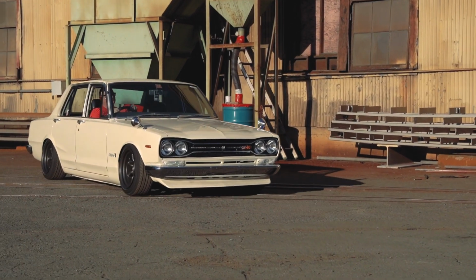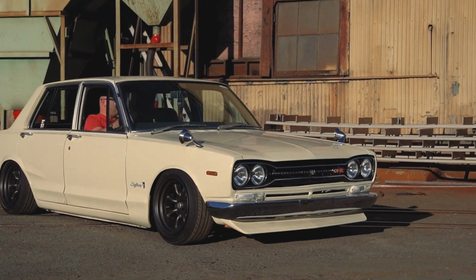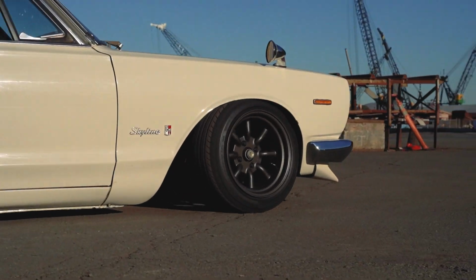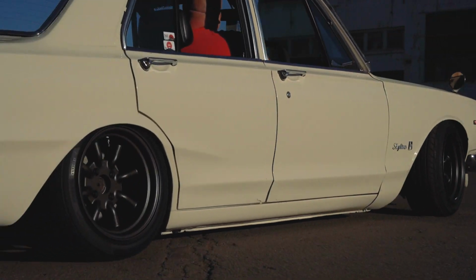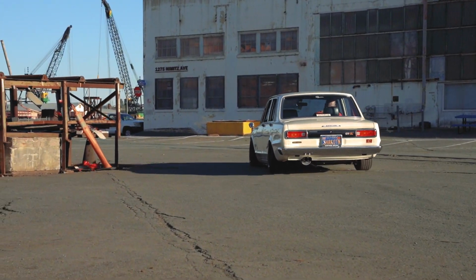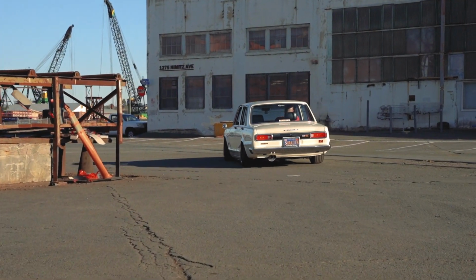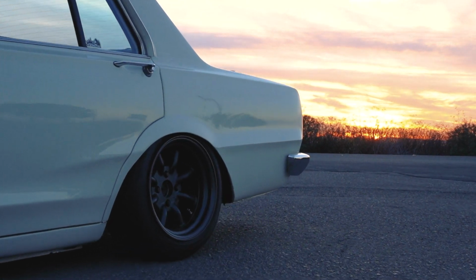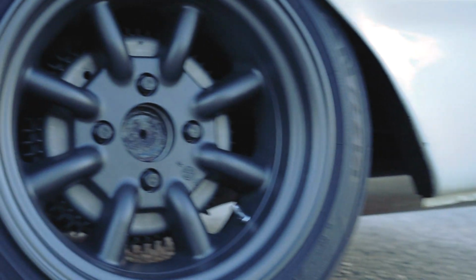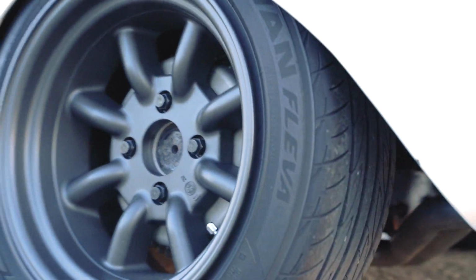And I was ecstatic, and I love Alcantara. I love the grip of it. And so that was my first Renown steering wheel, and I've had probably 4 or 5 since then for all my cars. I think they fit Datsuns very well. I think they fit Nissans very well. If you don't notice, my style is very much vintage or period correct, OEM plus kind of stuff. And the wheel just fits the car.